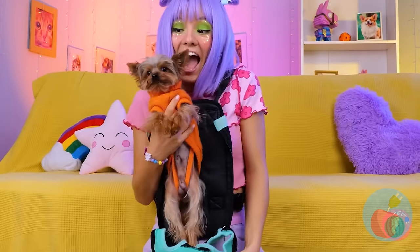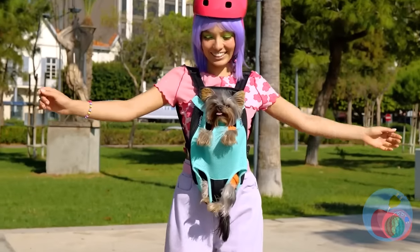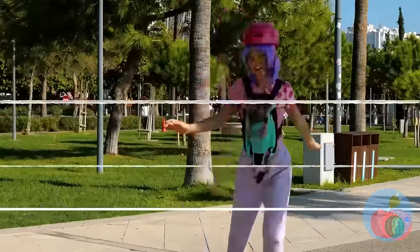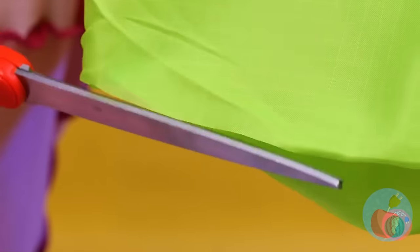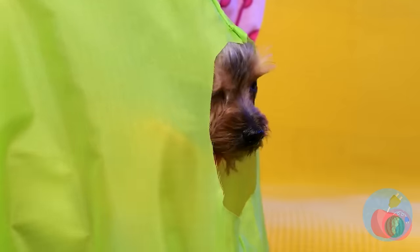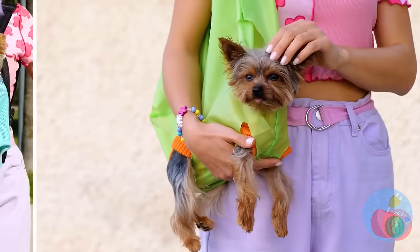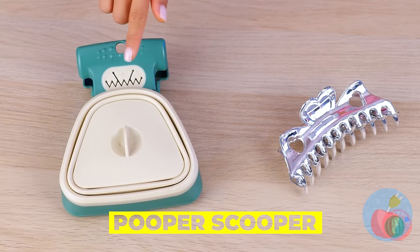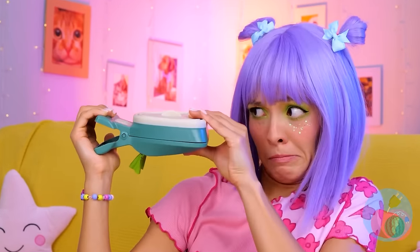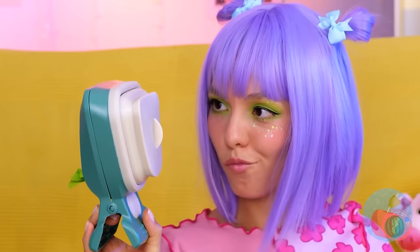While dogs appreciate a good walk, they sometimes prefer to just ride along. Especially when you do the skating for them. Look Ma, no paws! But if you don't have a special bag, we can try out an old tote bag. Cut out some paw holes. Plop your puppy right inside and go for a spin. Just be careful if you've got a great dame. Time for gadgets for your dog's more private moments. This one's pretty big - and look, it gets bigger. And bags are included - just take one and wrap it around.